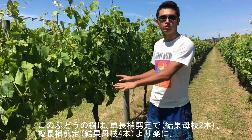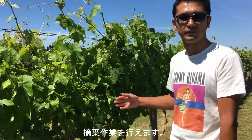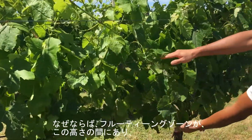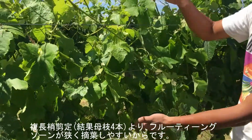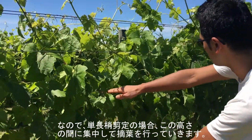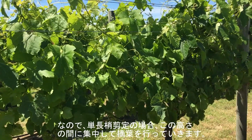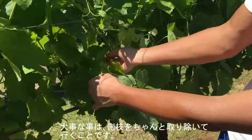So this is 2 cane VSP. This is easier than 4 cane VSP because the fruiting zone is this much, but if this were 4 cane VSP, it's much wider, so it takes more time and is harder to do. But this is 2 cane VSP. So we are focusing on this area to remove the leaves, and the important thing is to remove lateral shoots.